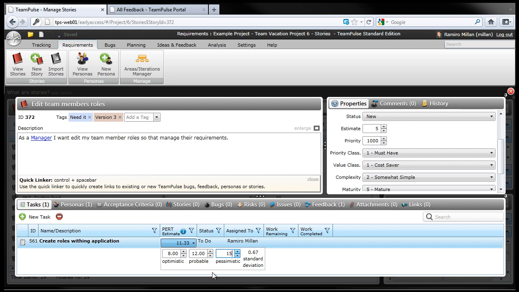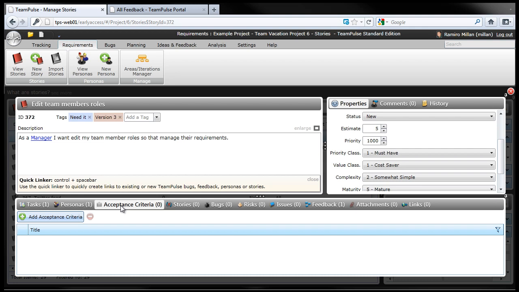And if I run into issues, it might take me as long as 15. So this is a pretty big requirement, and I might want to consider decomposing it into multiple requirements. I can update the remaining time and work completed directly from here, and create all my tasks.